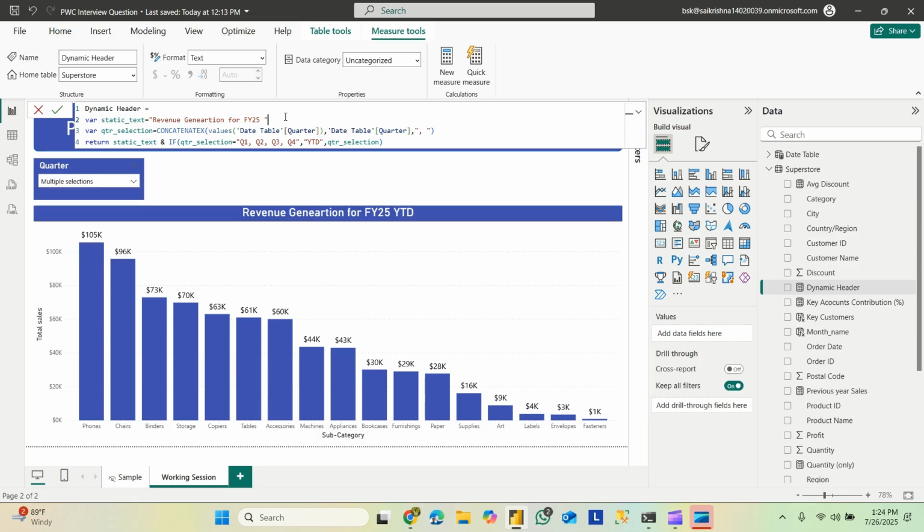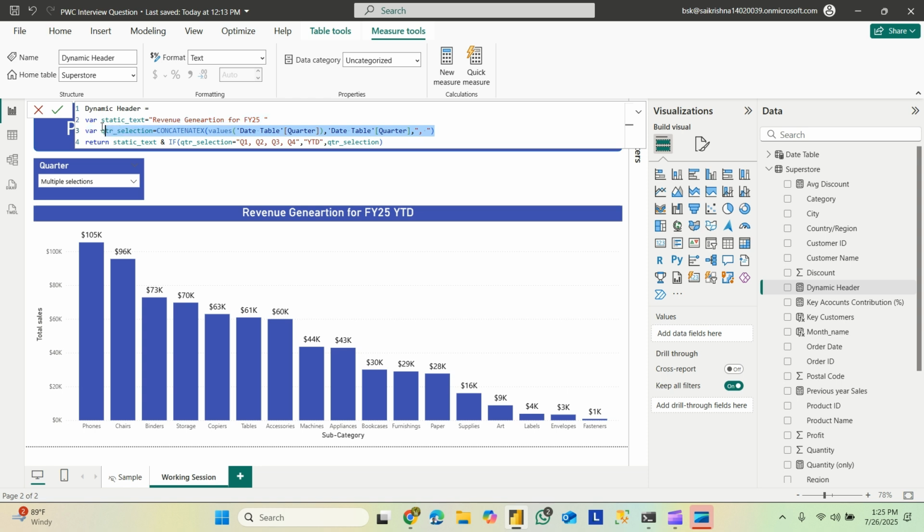Just by thinking about the question, everyone would think that using a selected value is going to give a proper outcome. But selected value is going to work only for a single quarter selection. If we make any selection of multiple quarters, selected value is not going to work at any point of time. For that, we need an enhancement to it. That's the concatenate text. The name itself says it is going to combine the expression, whatever selection we do.